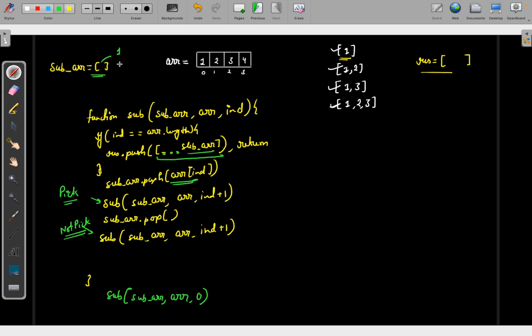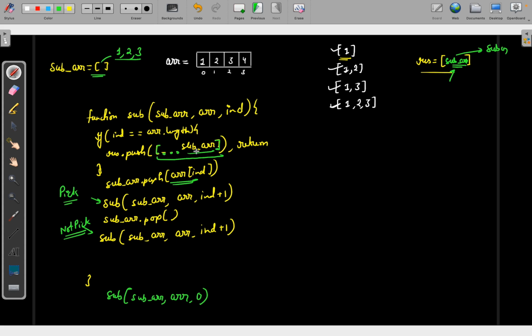You will add 1, then add 2, then add 3 to it. If you simply push result dot push subarray, it will eventually change, because when I push the subarray it is storing the address of the subarray. This will be a reference, so my actual subarray will keep on changing. So I need to create a shallow copy of it.